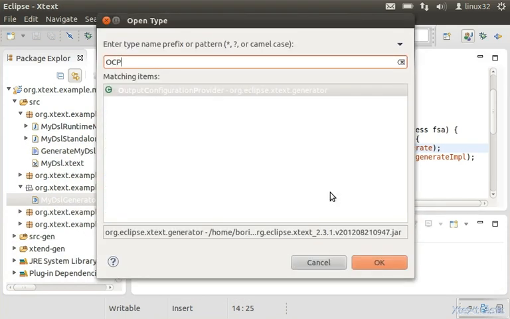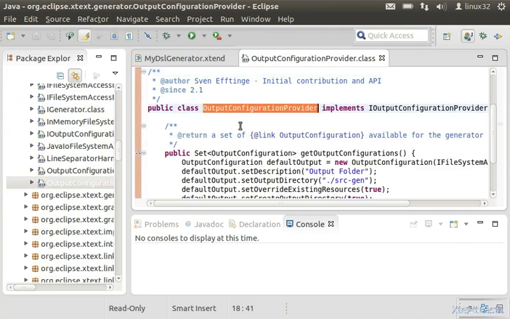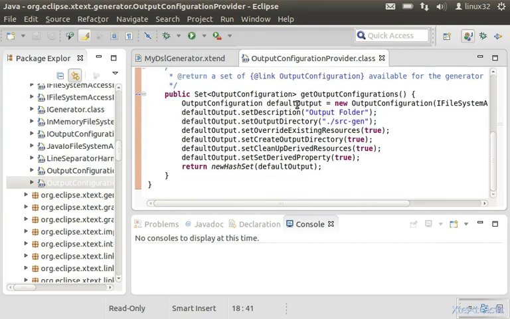Now let's define new output configuration. In order to do this, we have to implement IOutputConfigurationProvider, and this is the default implementation. And as you can see, this is exactly the definition of the output configuration we saw in the preference page.